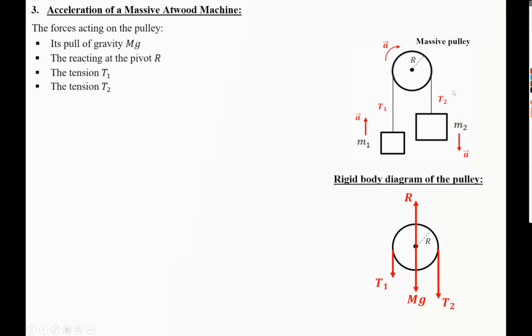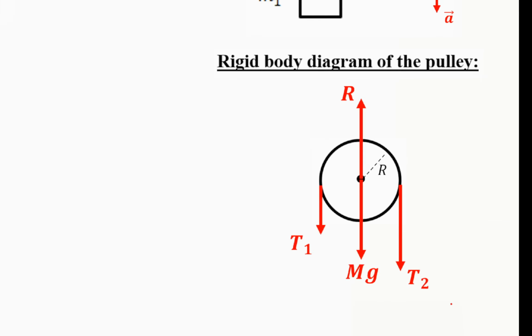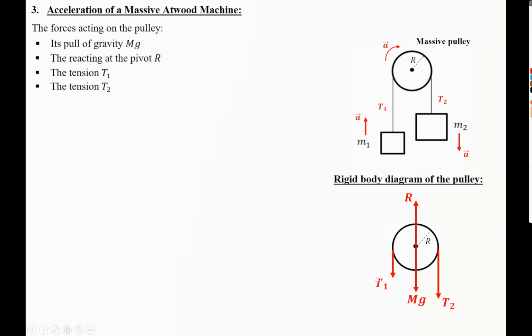Now notice that the tension T1 represented at this point would be up, but the tension T1 at this point, if we're considering the rigid body diagram of the pulley, would be down, T1 like that, and T2 here would be like that. And notice that I have represented T2 to be greater in magnitude compared to T1 because unbalanced torques will cause the pulley to rotate, and if it's rotating in this direction, T2 should be greater than T1, then everything makes sense at this point.